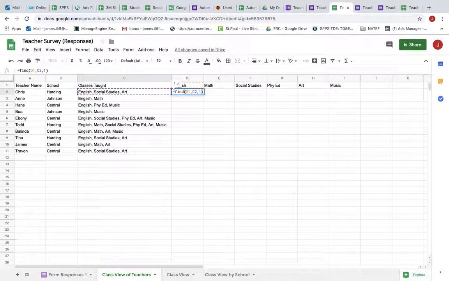Now, if it finds it, it's going to give us a value of 1. So we're going to hit enter. Now, obviously it found it. So that's great.